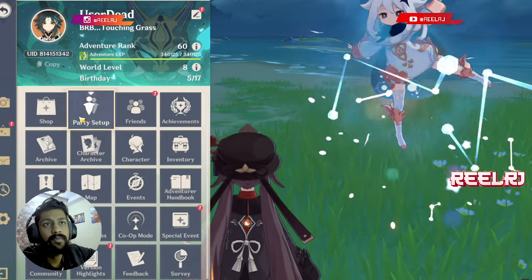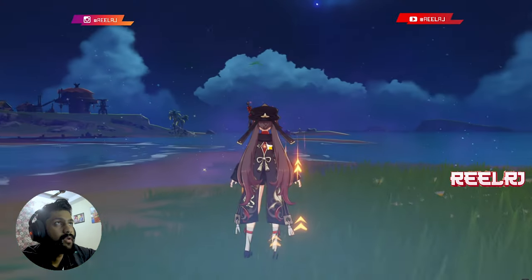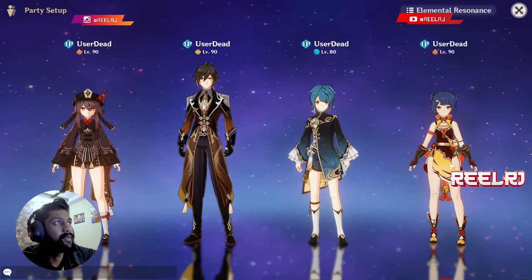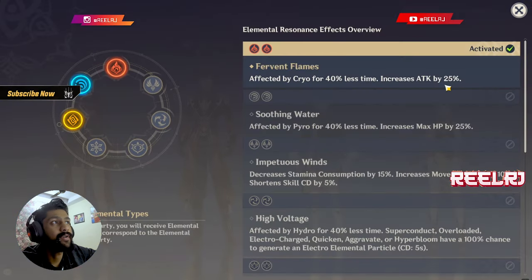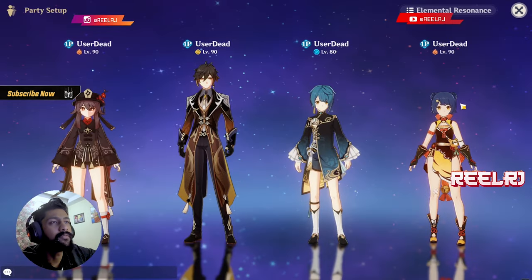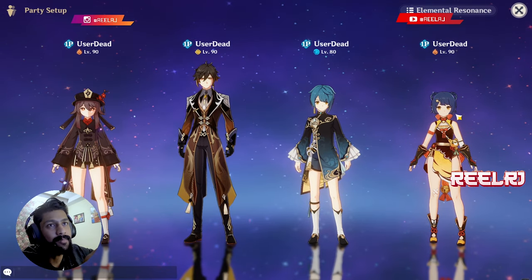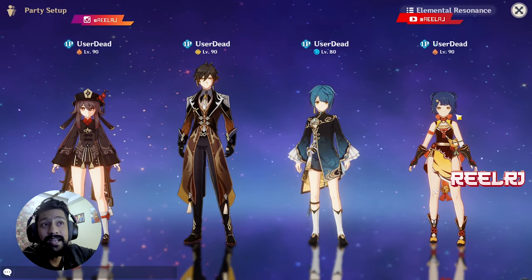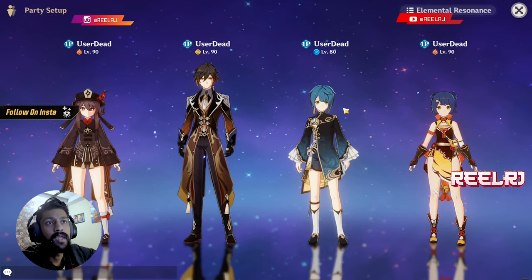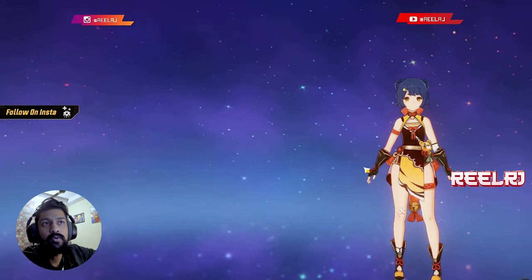So you can also go with a team like this, and if you use two pyro, you'll get an extra 25% attack. That's also good for any sub DPS character in the game. The higher the attack points, the higher the damage the character is gonna deal on the field. So this is one team that you can go with Hutao.